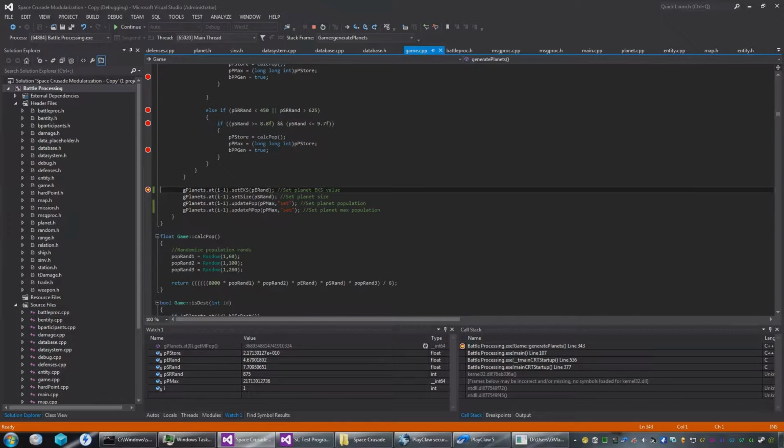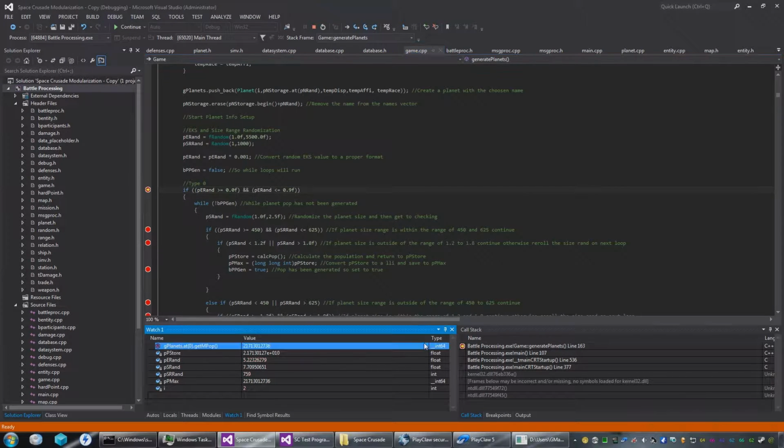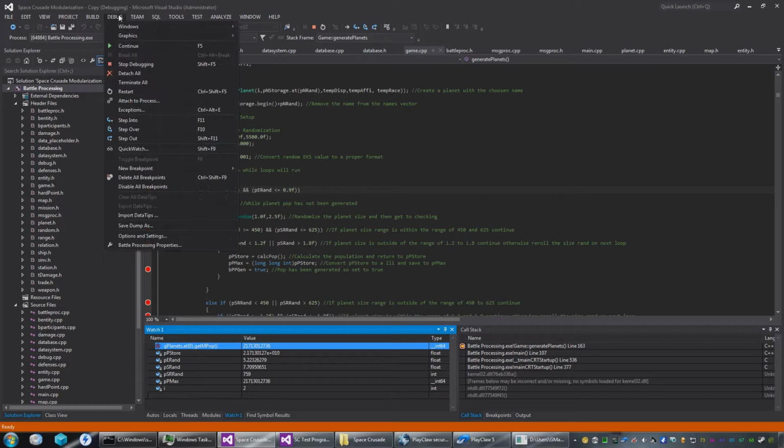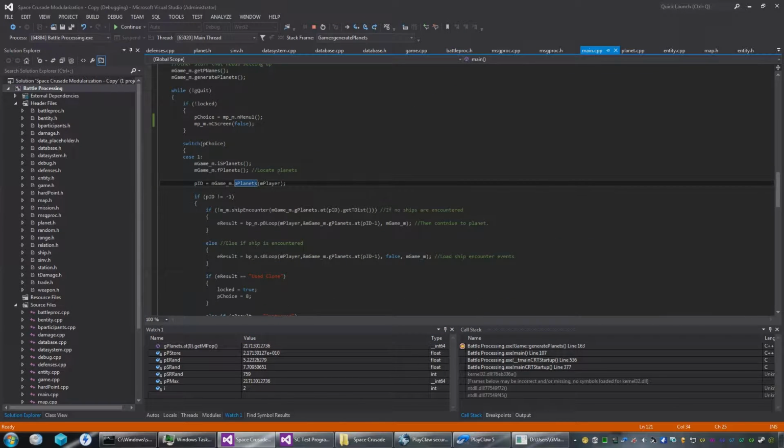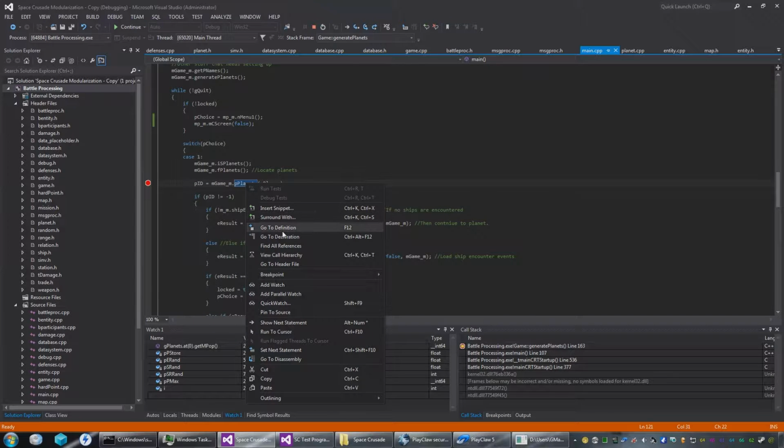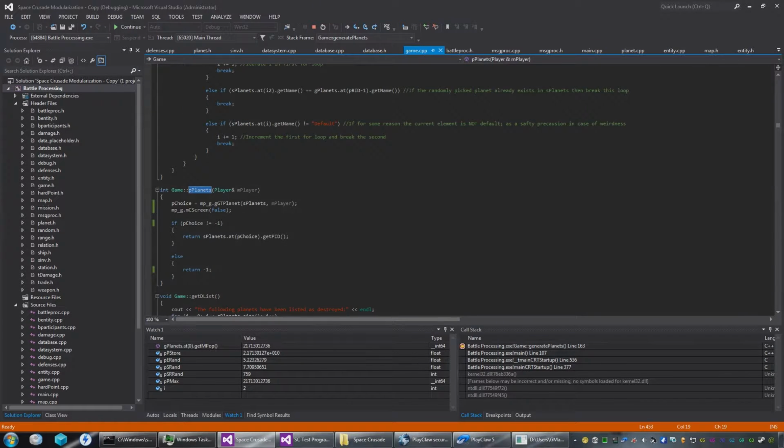Alright, so back up. Refresh. Okay, perfect. That's working now. So what I'm going to do now is we're going to go up here to debug, and we're going to say disable all breakpoints. And then we're going to go to main, and we're going to add in some new ones. Essentially just going to follow this stuff through here.